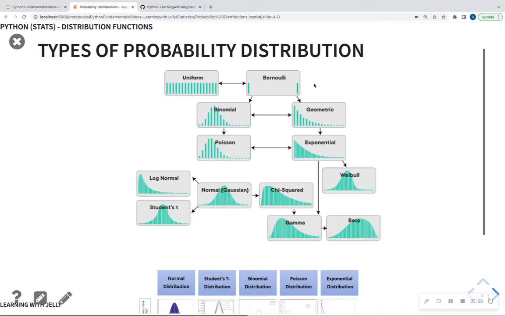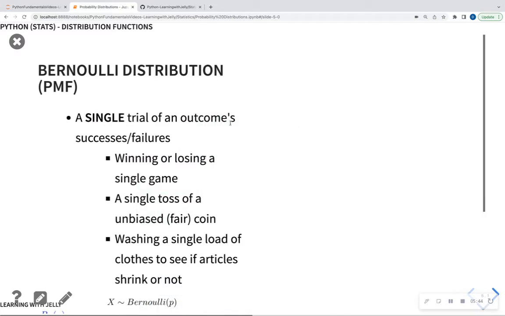So we're going to talk about the Bernoulli, which we already know is going to have an outcome of 0, 1, or a binary outcome. And then we're going to talk about its child, which is binomial. Okay, so the Bernoulli distribution is a type of probability mass function because it's going to utilize a discrete numeric variable. So that mass denotes a discrete numeric variable. So anytime you have a discrete numeric variable, like number of eggs in the basket, a coin toss, winning or losing a game, the car being a lemon or not being a lemon, a water pump malfunctioning or functioning, it has pretty much a success and a failure outcome, aka a binary outcome.